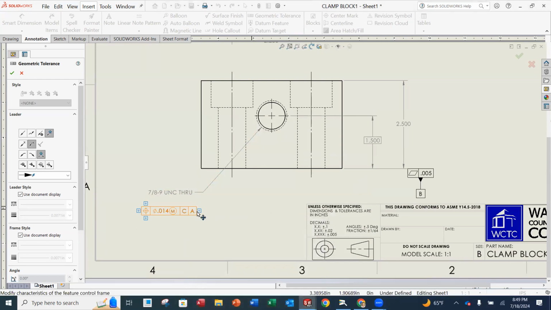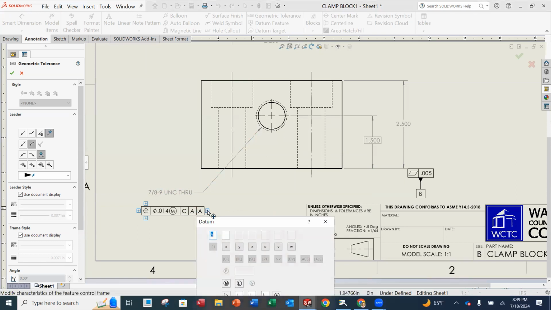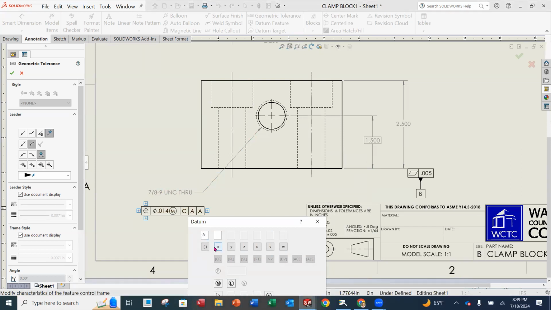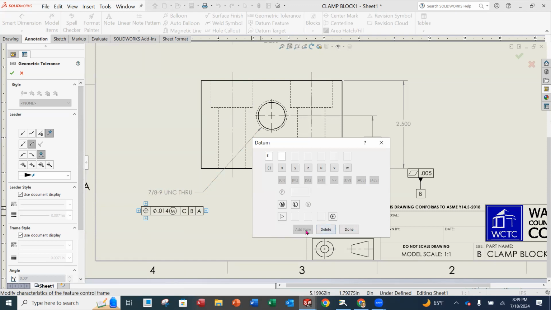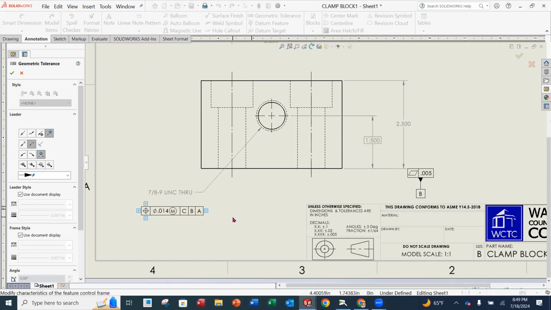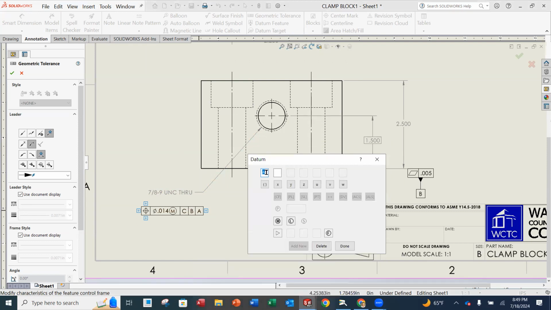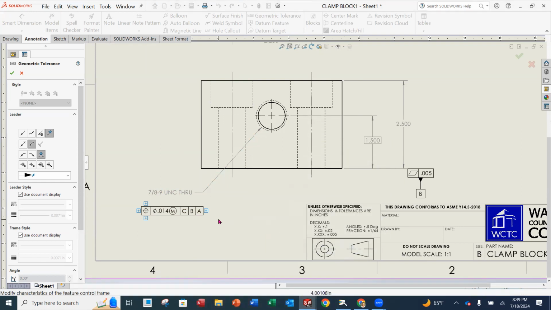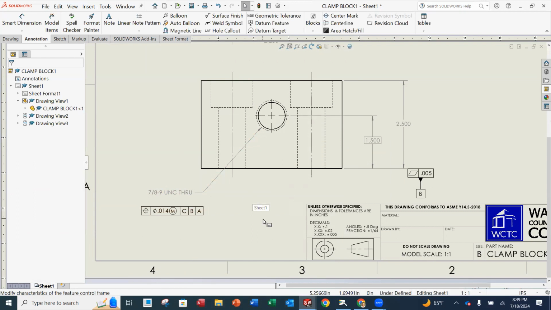Oops. I want A at the end. I want to double click. Did it do the B? Oh, I got out of there. Okay, I think I did the B. And then you want to add one more, and then you're going to go to A. And then when you're done, you click done. If you need to change something like I did, all you have to do is double click the box where you need to change it, and you can change the letter that way. Or if you need to add, you can add a text box or a datum as needed. Or if you want to start over, you can do that too.